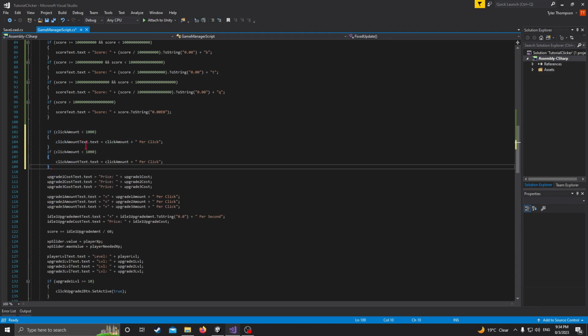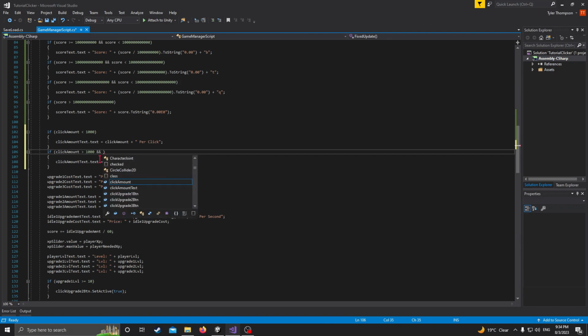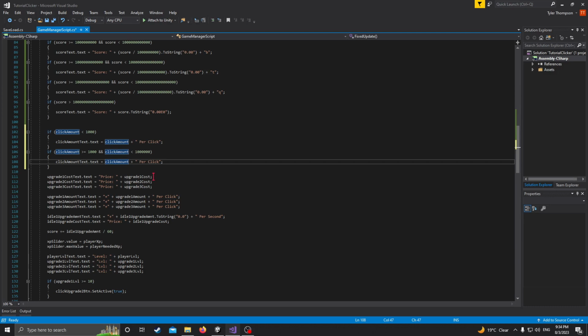If it is bigger than or equal to 1,000 and less than 1 million, then we will do click amount divided by 1,000 per click. So that's our base right there.